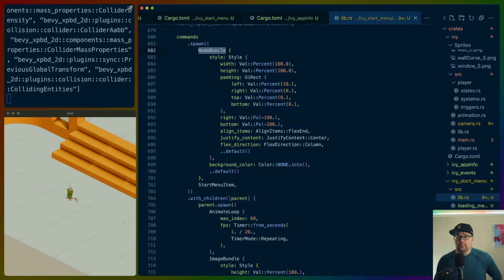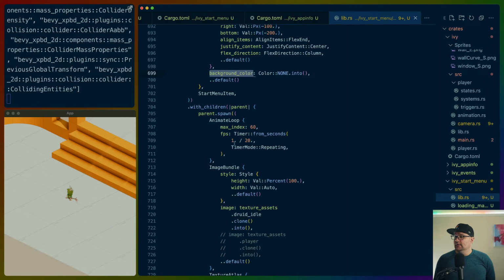So you spawn in bundles which have components. There are style components and background color components and various things like that. You can animate them and operate them on systems just like you would expect to. So this animate loop thing is just a custom component I wrote for this demo. And then I use that in a system to actually animate this piece of the UI.